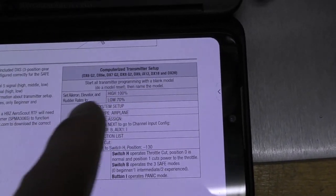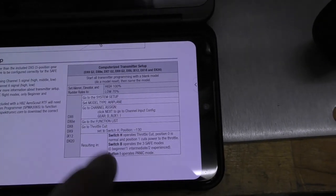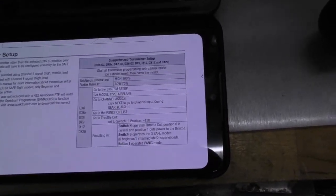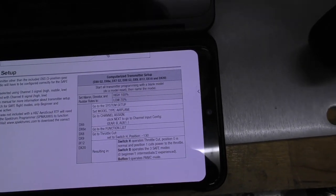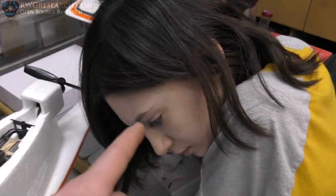So we're going to take our transmitter, we're going to set our high-low rates, and we're going to set our modes, and you need to pay attention. You're standing here looking at this marker, so distracted. Basically you've got to set this thing up the way we want with the switches, but we need to use this as our guide. I'm not going to show people how to do it. I just want to describe it so you are fully aware that this is what I do when you go to bed. I'm sitting here messing around with these silly settings.